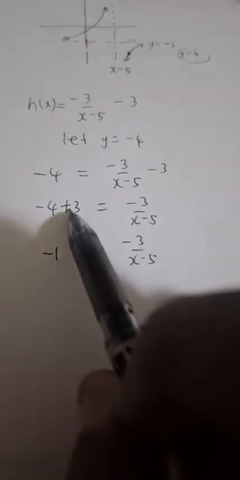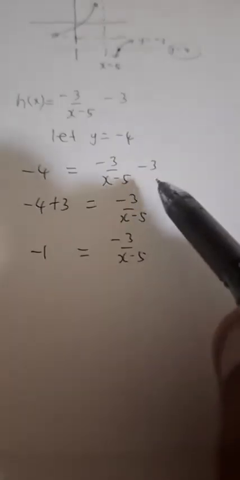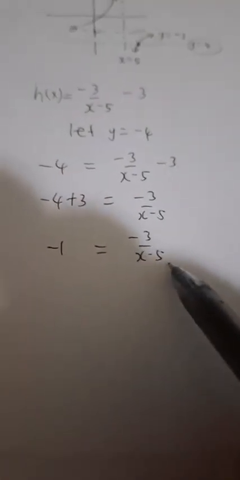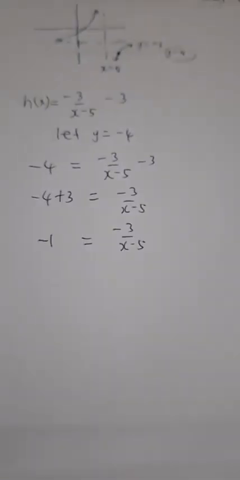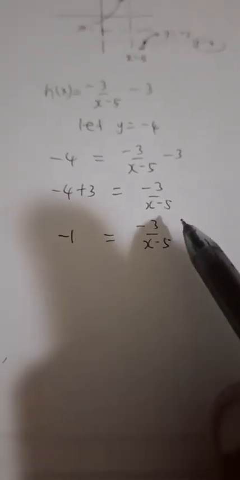So let's go ahead and do the maths as we usually do. Take the -4, we transpose it, it becomes +3. We get -1 is equal to -3 over x minus 5. So I took the -3, it became +3, -4 plus 3 gives me -1. I have -3 over x minus 5 now. So I can use the LCD, x minus 5, and multiply both the right and the left. The x minus 5 and the x minus 5 cancel here, and then we have -1 times the x minus 5.